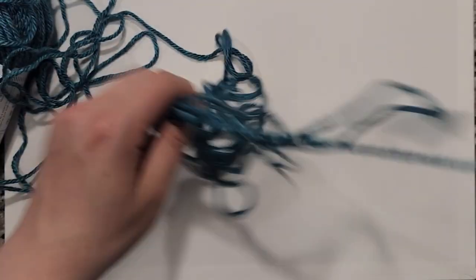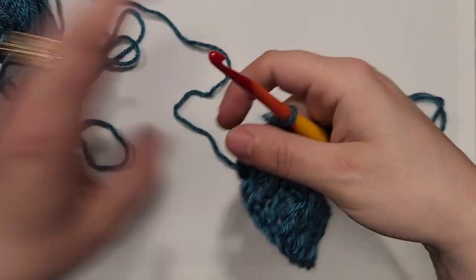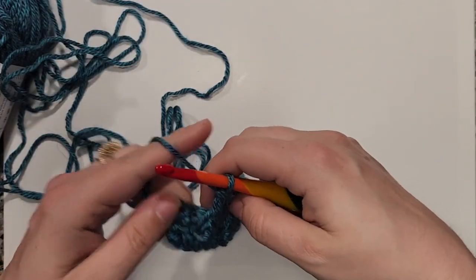I guess that's the right way to say it. I don't know what I'm trying to say, y'all. Just trying to untangle some yarn and sound halfway like I know what I'm doing, which, you know, is pretty extreme for me.